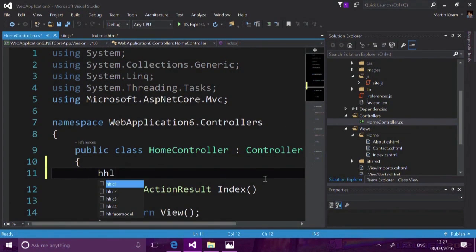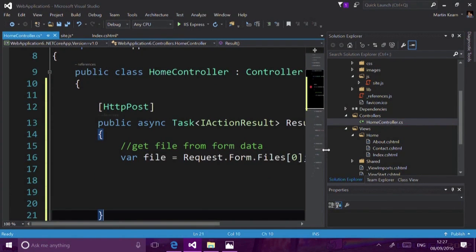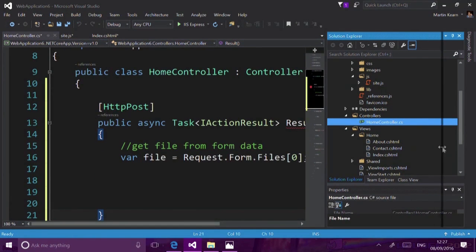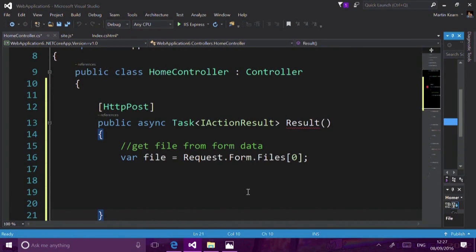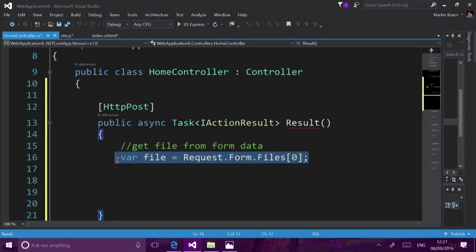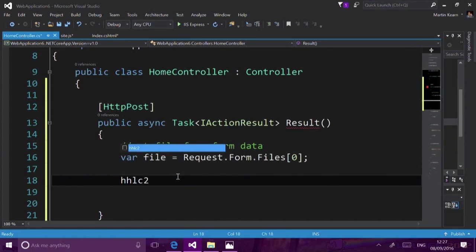So I'm going to do this snippet here, which is just basically setting up a result action. So this is the thing that the JavaScript calls into, and this is the bit that's going to do the work of going off to Cognitive Services, sending the image, all that kind of stuff. We've got some code here that will get the file that's submitted from the form, so we use that file picker. And so that's what gets the file into this file object here. We're going to add some more code to this now.